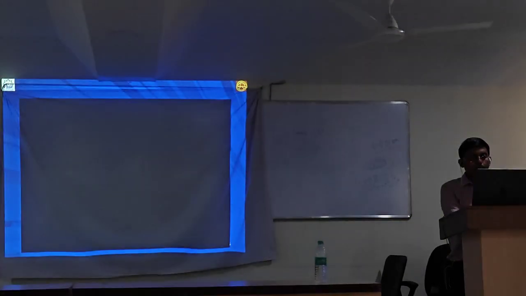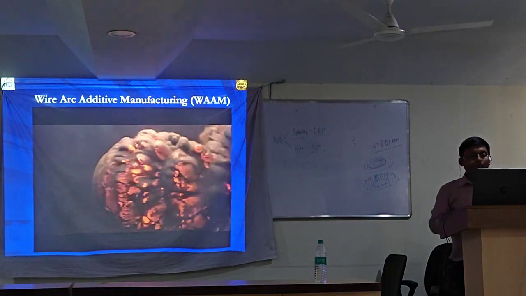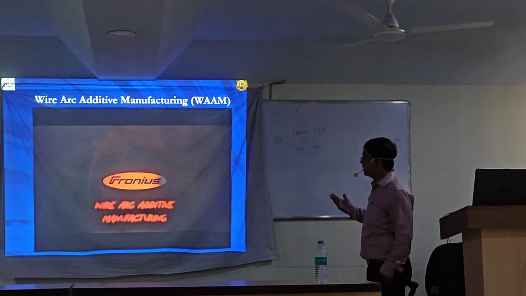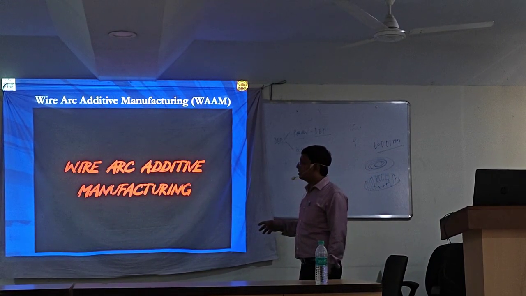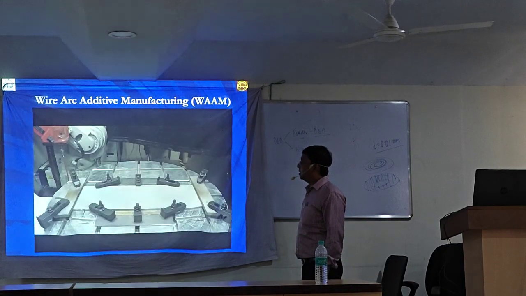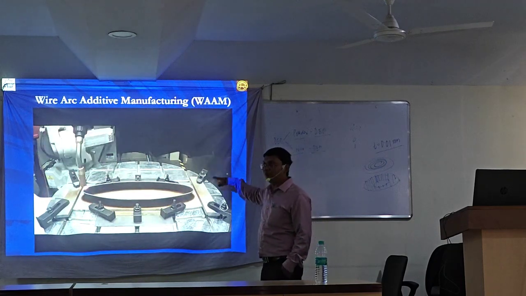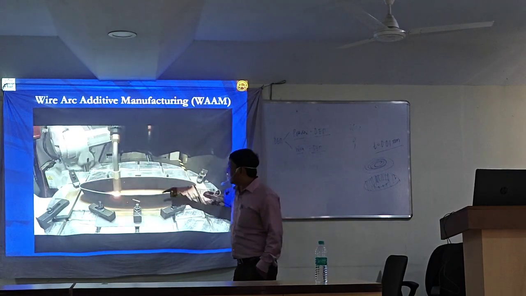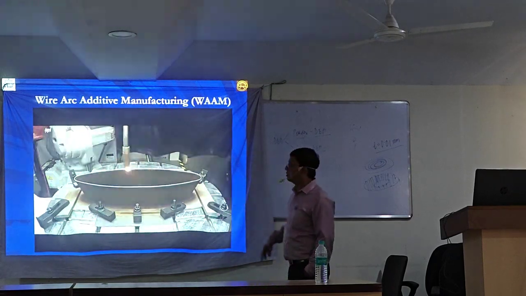So I would like to show this time-lapse shot. Let us quickly explore this one. Quickly it will show 40x speed or 400x speed, something like that. Fronius setup for the welding. Though it has been shown at 400x speed, layer by layer arc MIG welding is used to deposit the material to get the 3D object.